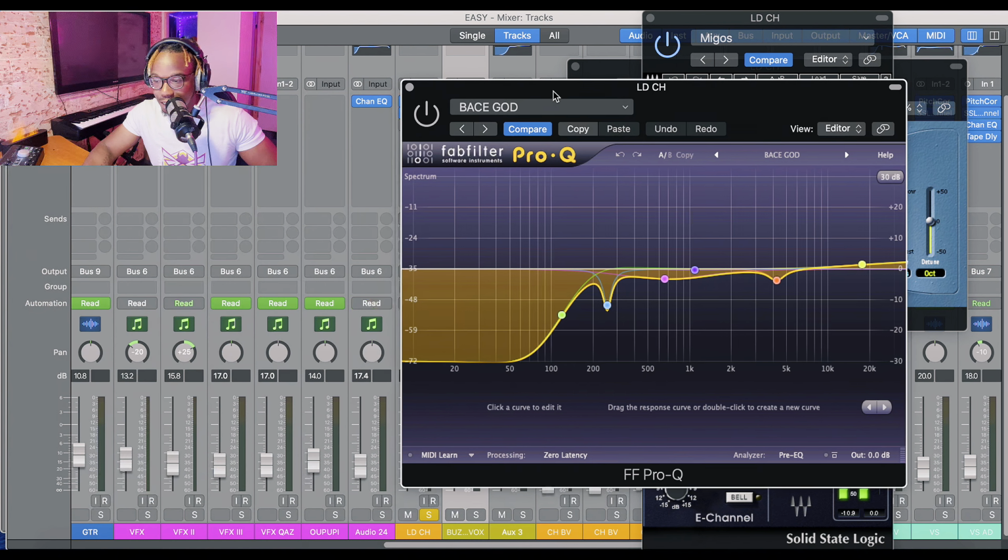Okay, cool. So what I've done here now, I've added a... So this is his actual... This is a preset that I made for him. We use this on his vocal all the time. Just to break it down quickly again, around that 300, anywhere between 300 and 500, we do a lot of cutting there. This is the high band frequency. This is the low pass filter.